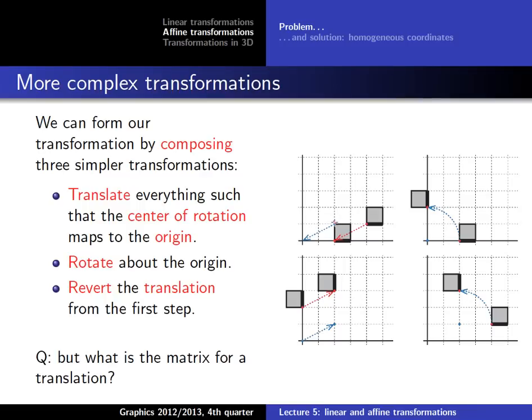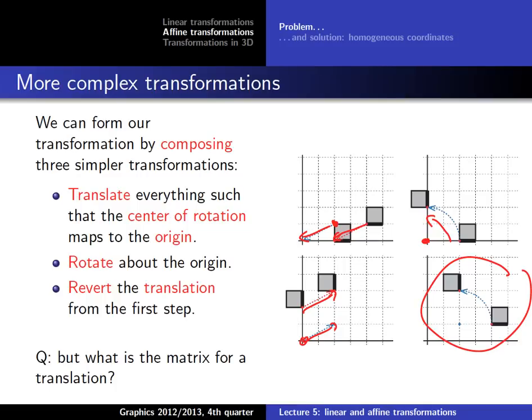So we could, for example, take the rotation center, move it to the origin, and move everything else with it. Then we do a rotation around the origin, which is something we already know how to do with this matrix, and then we just move everything back. We end up in the same result as if we had done the transformation directly. So we split this more complex operation into rather simple steps that we can easily control, where we know the transformation matrices, and then we are done.